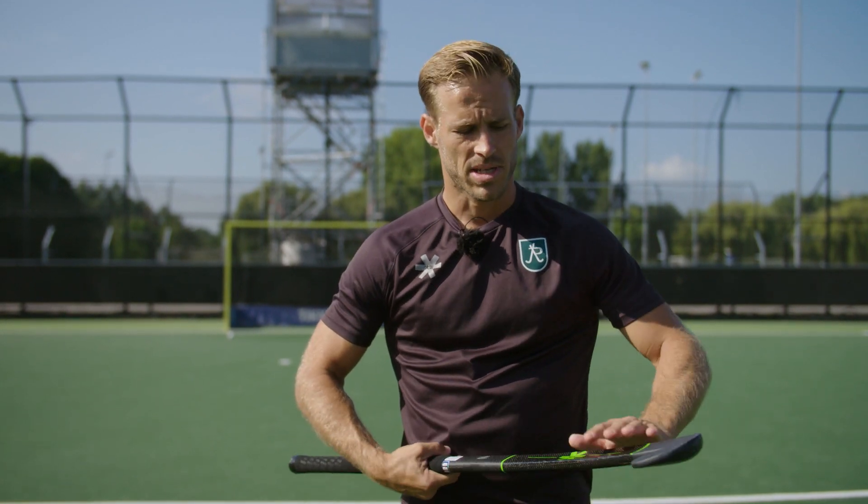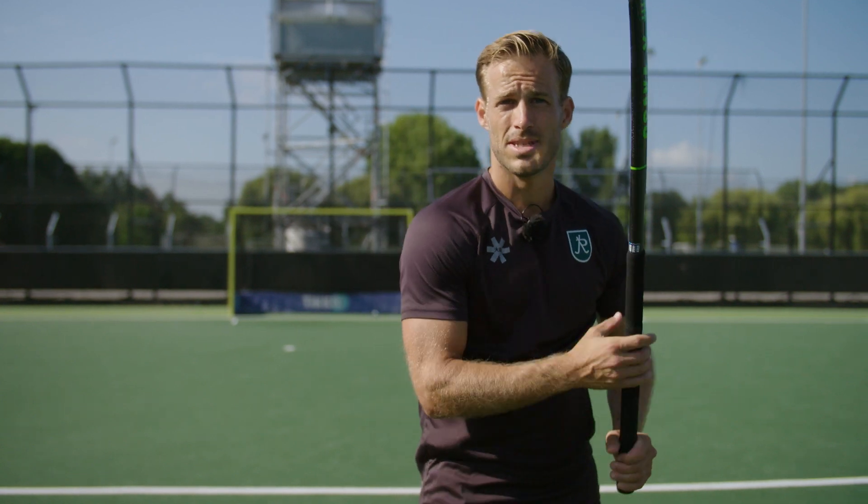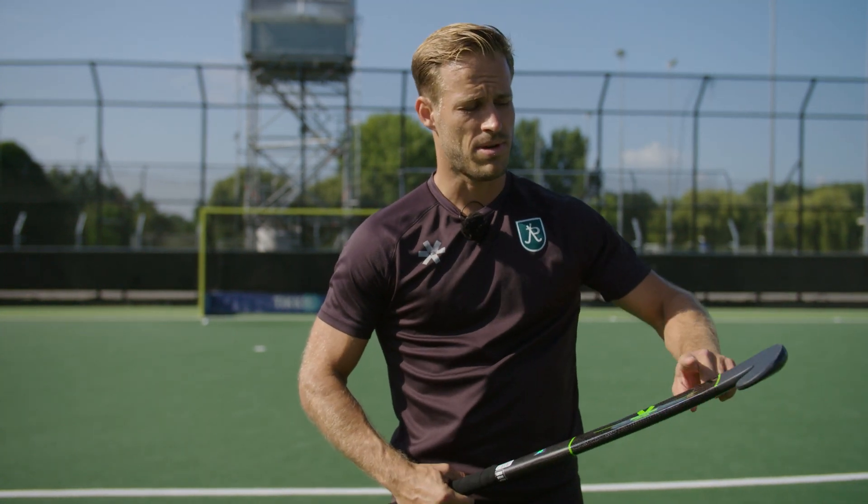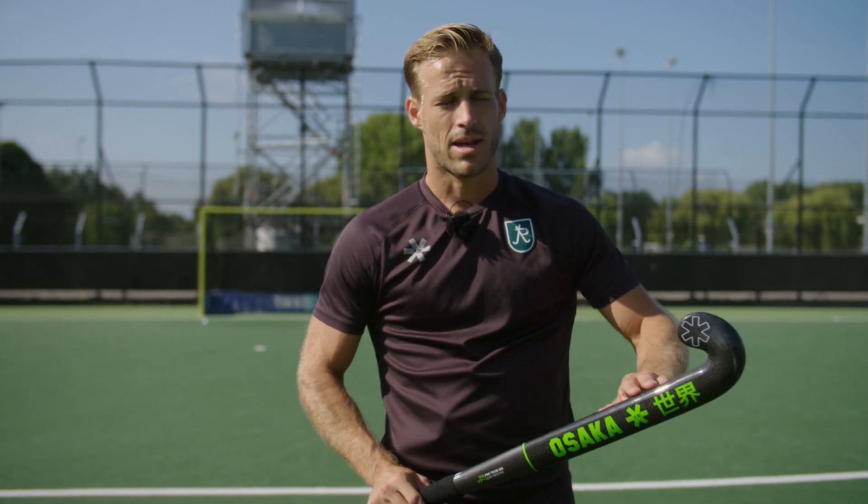So first part, how does it hit? What I really like about this stick is that it's got a lot of power in the bottom of the stick. Because of the low groove and also because of the low bow, the ball flies off nicely. You can get the ball into the air really nicely, but you need to be careful you don't lean back too much — really lean into it and you can get a strong shot. I also did the reverse and there's that extra blade reinforcement, meaning if you hit it in the heart of the ball, it'll get a lot of speed. What you need to be careful with the low groove is that you get the right angle on the ball, otherwise you could not get optimal contact. But all in all, I love hitting with this stick.